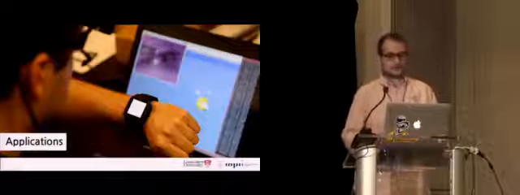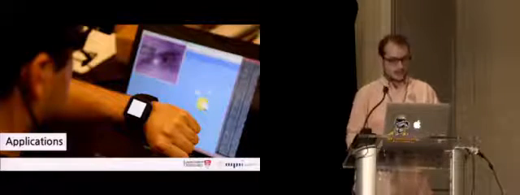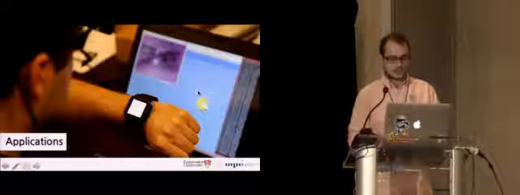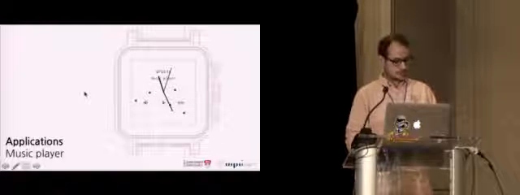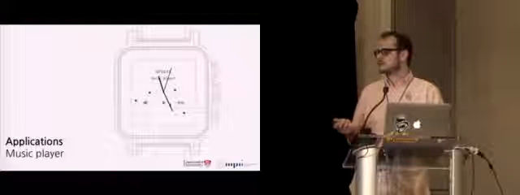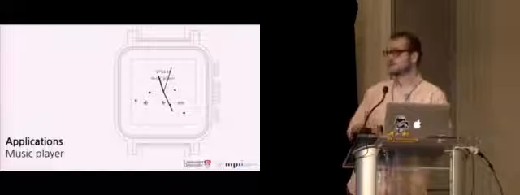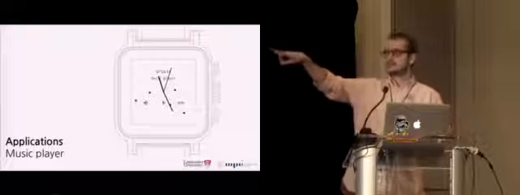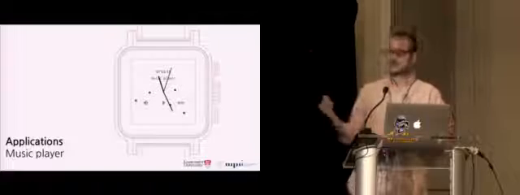Encouraged by these results, we developed 3 example applications that help illustrate orbits in practice. We evaluated all these 3 after the second study and with the same participants and equipment. So the first was a music player. Let's see if I can operate this, which we use 3 orbits. The biggest one in the middle is the play. It has 1 target, which you'll see better once it starts moving.